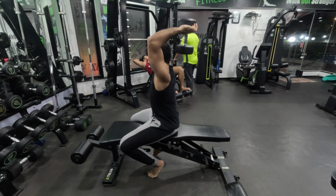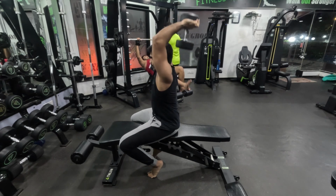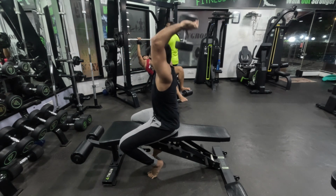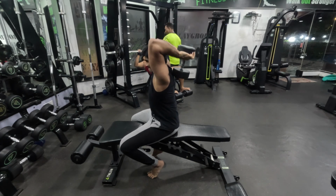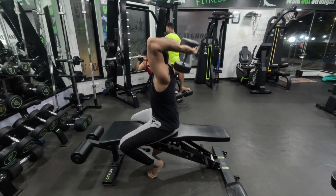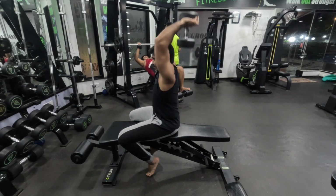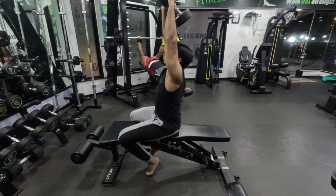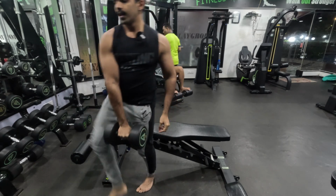After 7 reps, you take the dumbbell completely high and then you bring it halfway down. Let the elbows just come parallel to the floor. That's it. And once you're done with your 7 repetitions halfway, you go for your full range of motion, wherein you let the dumbbell completely go down and then you push it up completely. And this is where your triceps get the most amount of work done. This exercise is great. It gives you a lot of muscle pump. And I'm done. Take a break for our third set.